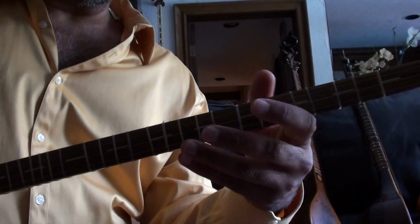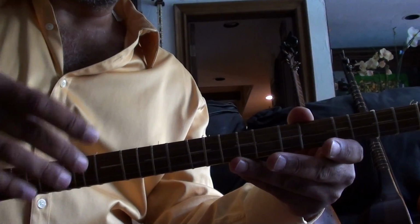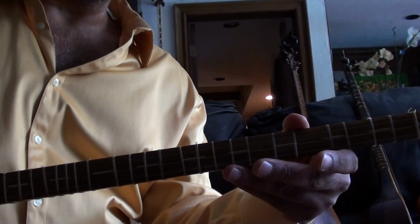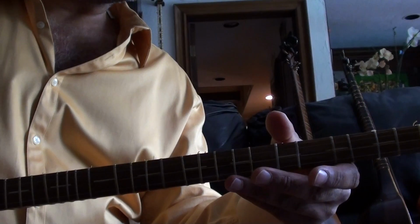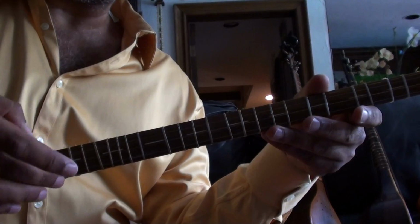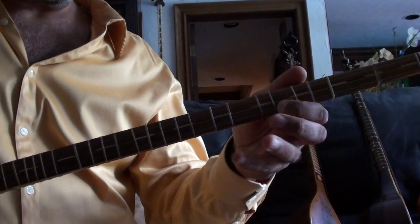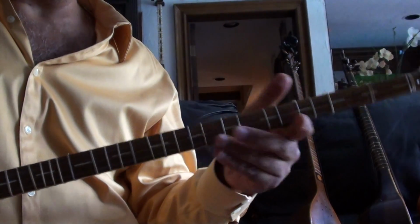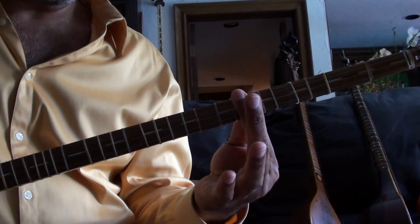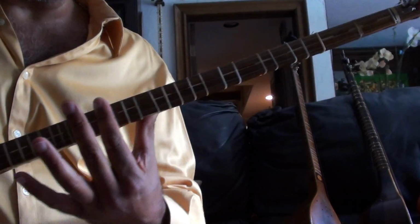Now, if you think of 3 sets of strings, the top one being double, the interval between the 3, each set is a kind of a broken third. It's not a major third. It's a 1 3/4 tones really. 1 3/4 tone between these two, and 1 3/4 tone between those two. So you have like an arpeggio actually. So what you have, if you hold any point, and so forth, and you can do harmonic.